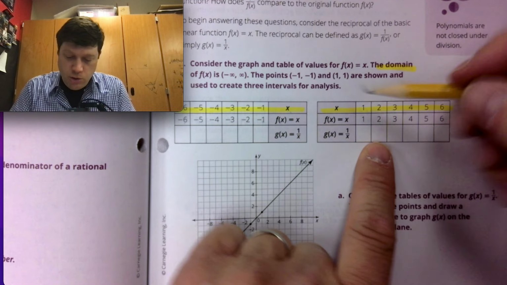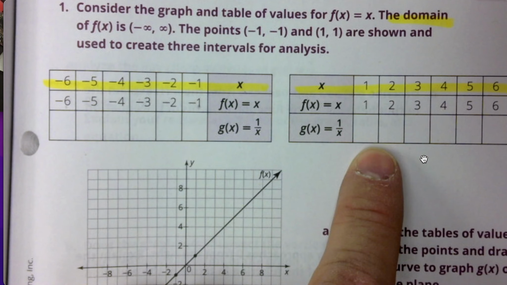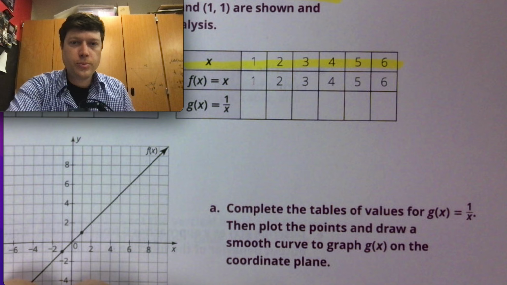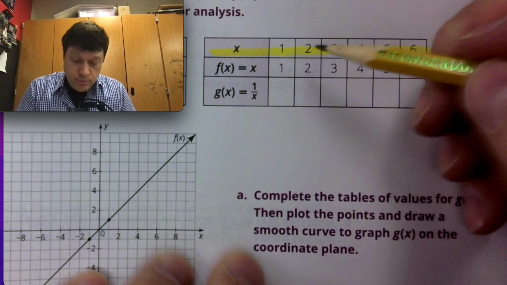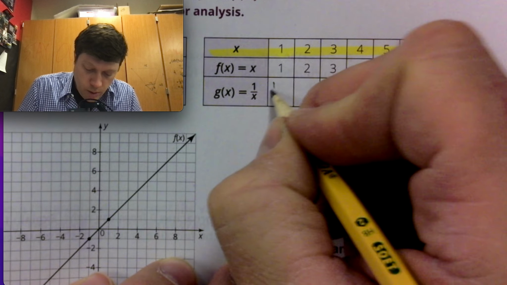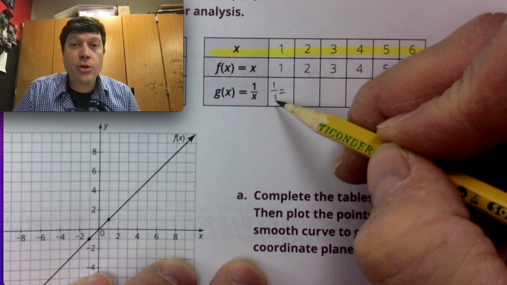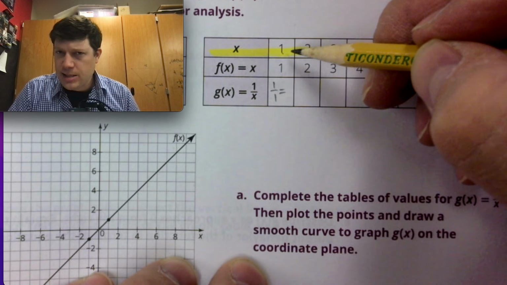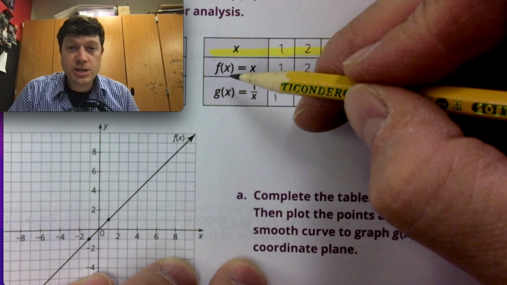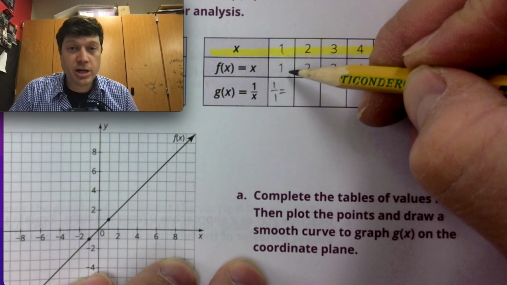So I'm going to start actually over on this table. It'll be easier with no negatives. Let me zoom in for a minute here. Okay, let's go. So I'm going to plug in a 1. I'm going to put it where x is, as in I'm going to get 1/1, because the 1 goes where x is, and it's now the bottom of the fraction. In the first case, for the f function, 1 goes into the function, and 1 comes back out. So you get an answer of 1.